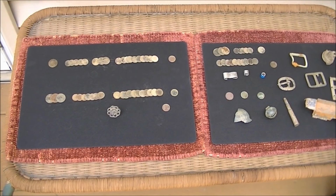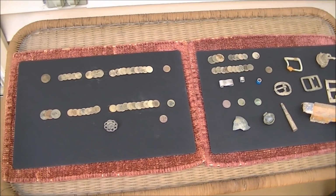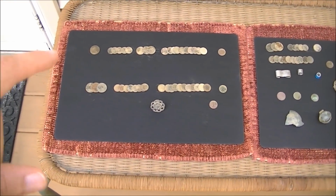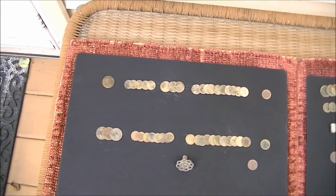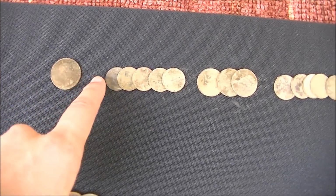Alrighty, so I am back home in Tennessee here at the farmhouse. So we're gonna take a quick look at what I found from this trip. I did make a few pit stops on the way home at some public schools to see what I could find, and I'm going to show you that right now, and then a brief recap from around the farm, settled in 1841.